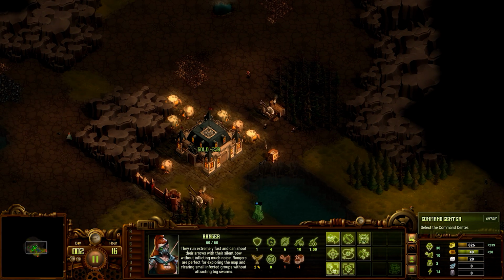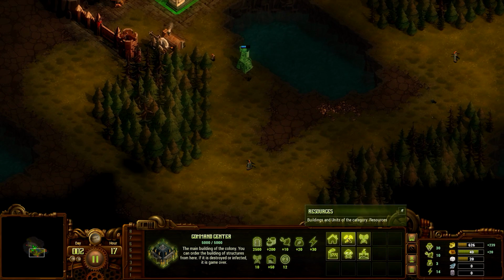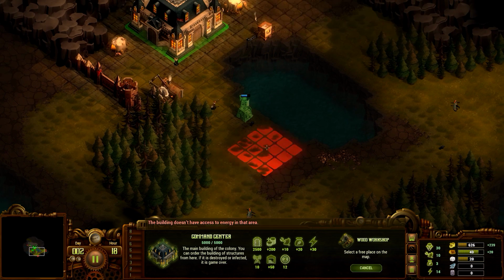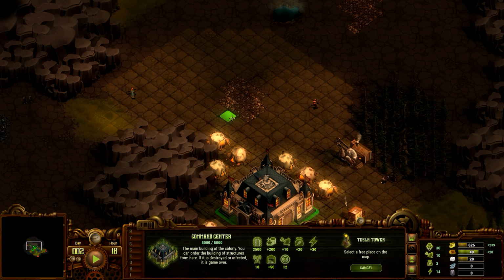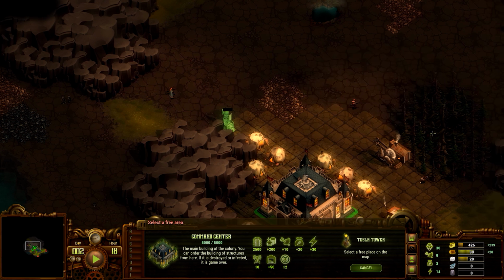You want to come round? That means we will need another Tesla tower, but I'm going to wait for this one to finish so we can get the wood workshop down. Come on. I'm not even sure there'll be a good spot. No, I take it back. There's not going to be a good spot there either. Is there any good spot here for the Tesla tower that allows us to block that pass off properly? Just there.